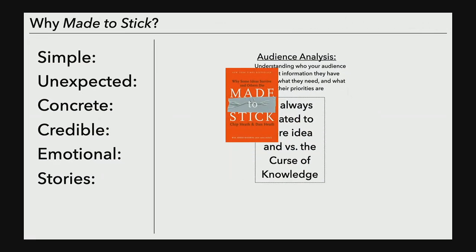Now, just very quickly, I want to talk a little bit about how these principles connect to other key communication principles, right? So why did we have you read Made to Stick instead of conventional textbooks? Well, we think it's going to be stickier for you, right? But the principles that are taught in Made to Stick link back to key rhetorical and communication principles from a long time ago, okay? For example, this guy, Aristotle, and the idea of ethos, pathos, and logos. Now, these things connect immediately to emotional, right? Pathos is an appeal to emotion.